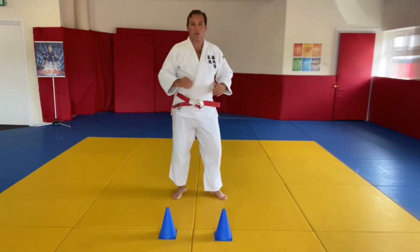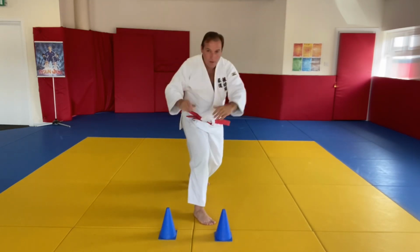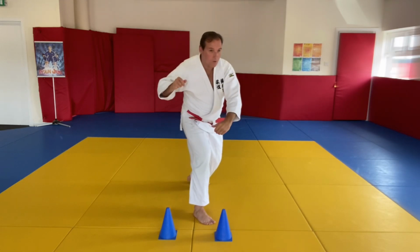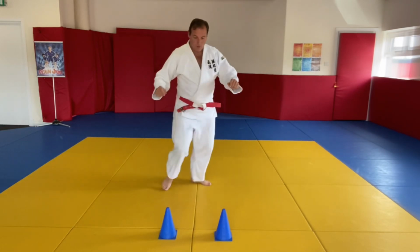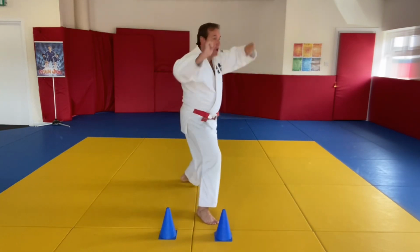So in that step there, again, it's something that can be practiced on its own, and then we'll do the same exercise with our uchikomi bands. So the steps forward, push, push, okay? Then we're going to be turning our left leg round, and we're going to extend in that arm, this arm here, towards the back wall. So step and pull, step, pull.